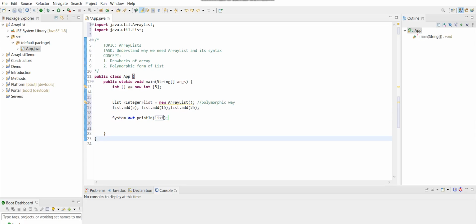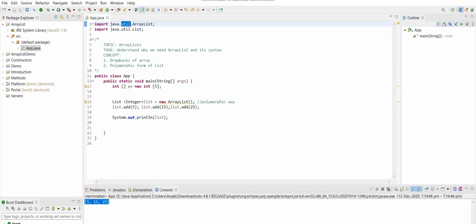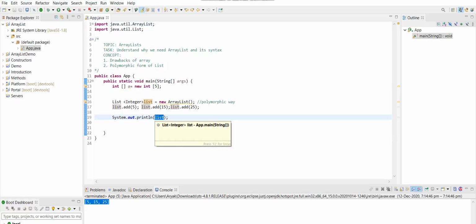Now you can ask me why. It is so because in that example, we went to the Student class and we overrode the toString method, correct? In List, the toString method is already overridden. You need not go there and override it. By default it's overridden, so if you just print this, it's going to display the list, not the hash code. Let me prove it to you. So let's run this as a Java application. As you can see, we have the output here: 5, 15, and 25. We didn't override toString in the list, and we already got the output we wanted.